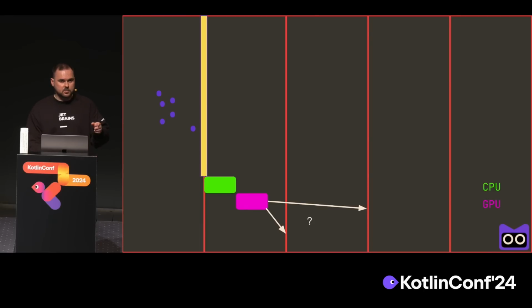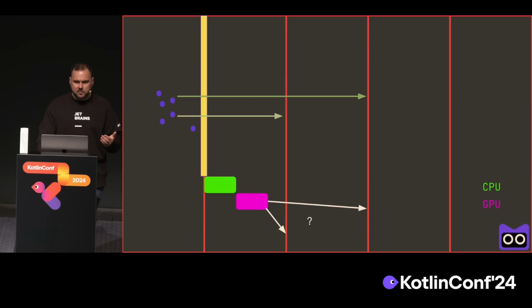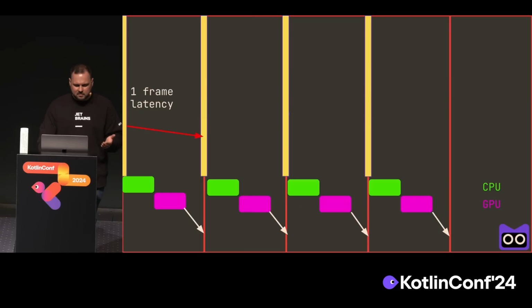Raise your hands if you think we should show it right away. And raise your hands if you think we need to postpone it. Actually, fewer people think that we need to postpone. Interesting. But this decision will actually affect whether the latency between input and visual feedback is 1 frame or 2 frames. So it's kind of obvious that 1 frame latency is a good approach and we should chase it. It's also known as double buffering. It's called that because when we work on a frame, another one is currently shown on the screen, so we have 2 in play.